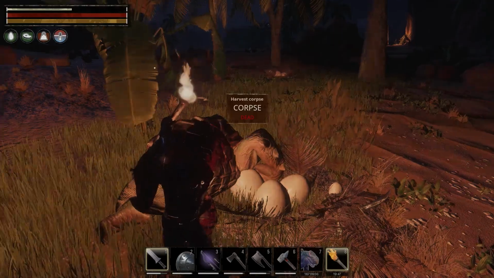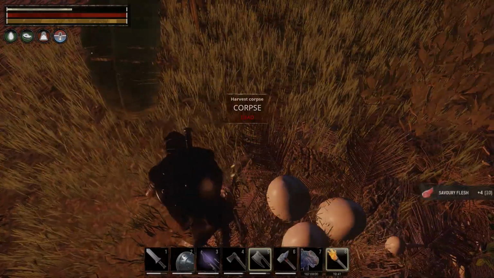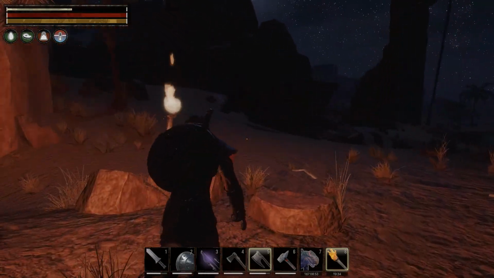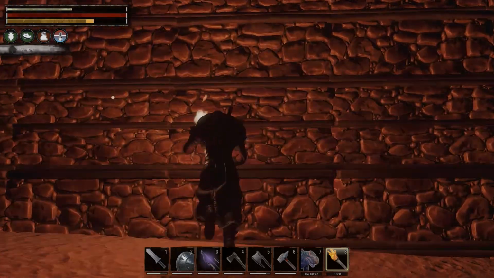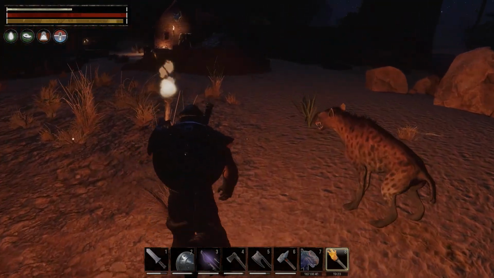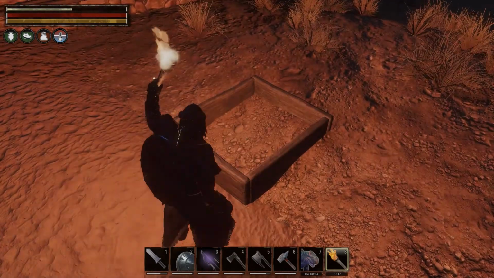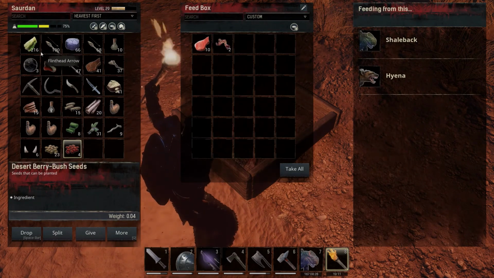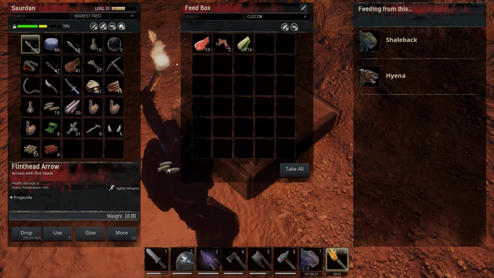Buddy coming? No, he's going to fight the crocodile. Look at the little tiny eggs. Okay, now we can feed our pets. Well, our guard pets. Feed them some flesh and some plant fibers. And here's the bugs.